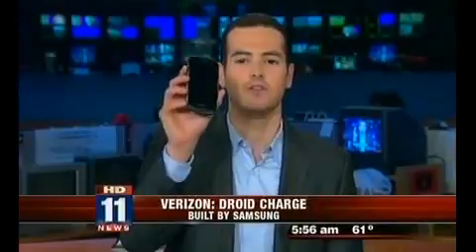Now moving to Verizon and the Droid Charge. We are continuing the Android trend here. This is a full 4G device — you're hearing 4G thrown around quite a bit. Verizon's 4G, which stands for fourth-generation wireless technology, is fast. You've got a single-core processor with LTE speeds. You'll be able to pull down network speeds pretty close to what you get at home. This thing is an absolute speed demon — it's a 4.3-inch Droid Charge. The speed is all so important to a lot of folks.